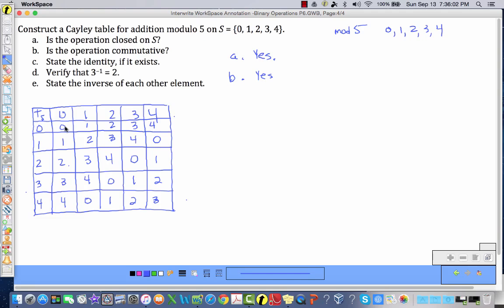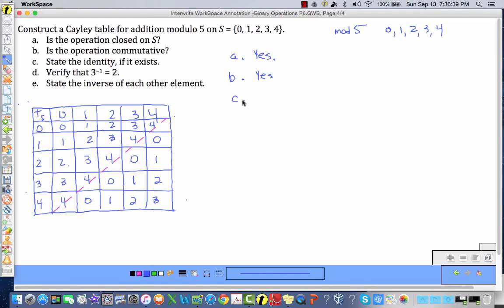0 and 0 is 0. If you think of this as my A and this is my B, I will go backwards. 0 plus 0 is 0. That's why these corners do not have to match. You can pause and check them all out. 2 plus 3 is 0. 3 plus 2 is 0. So that is why our answer is yes, but the quicker way, again, is to check the main diagonal for symmetry. So that makes it very easy.